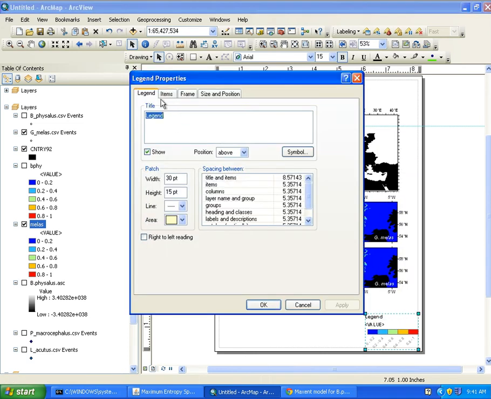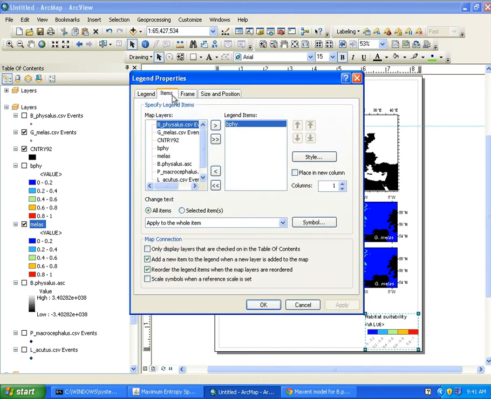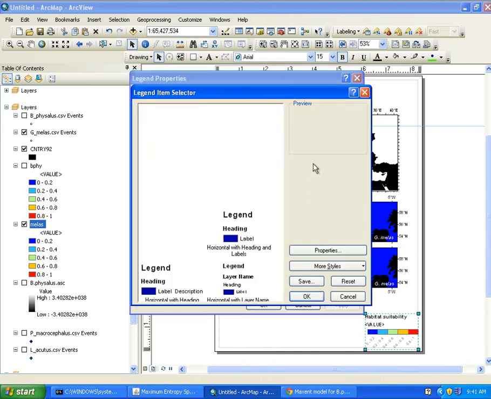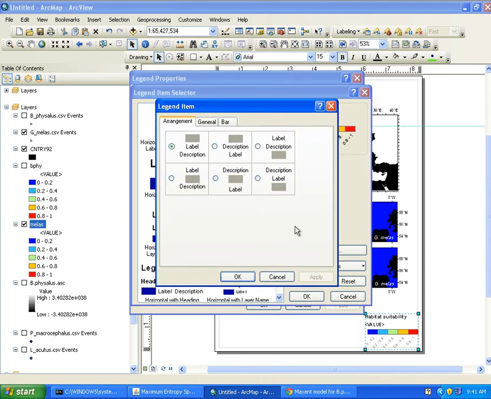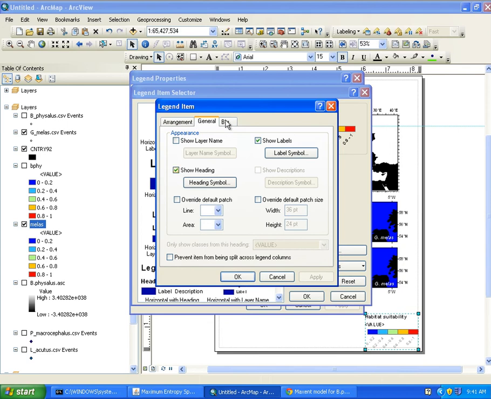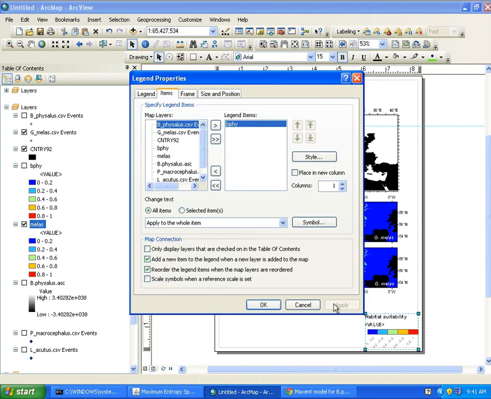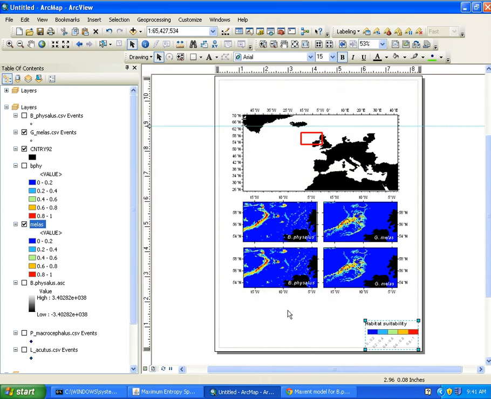Let's click on it again, go into properties, you see that we've got a title, we can change it to habitat suitability, apply. I'm going to turn off some of the items in here, so I'm going to click Style, Properties, I can turn off heading, click Apply, okay, apply, and that will now go. So now it's much neater, much more professionally looking legend.